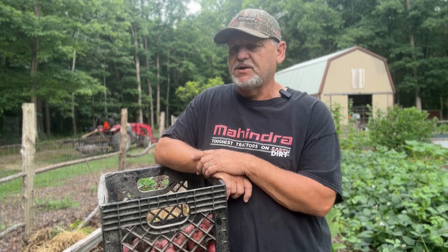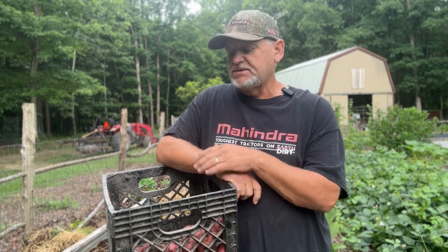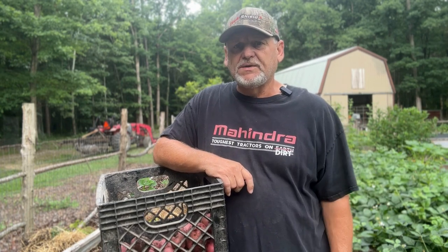We usually do not grow enough of these potatoes to put us through the year. Now, we do sweet potatoes, but not these red potatoes, and the reason being is we use them so much. I have already dug in some of these places, digging up these new potatoes, because that's the way we use them. So whichever way you want to do, if you want to try to be self-sufficient and supply your food for the whole year, or just do them the way we do and grow them and eat them as you go, either way, it's a good thing. When you can become self-sufficient, it's always a good thing.